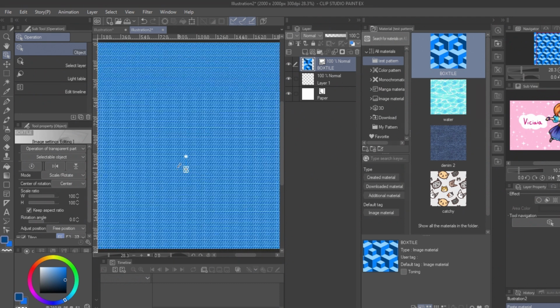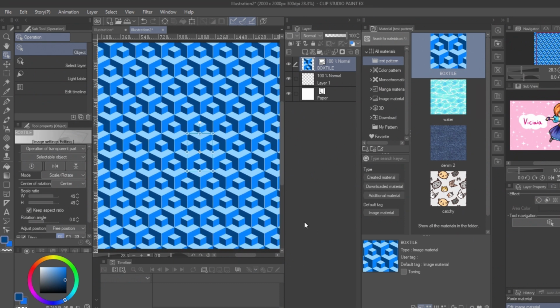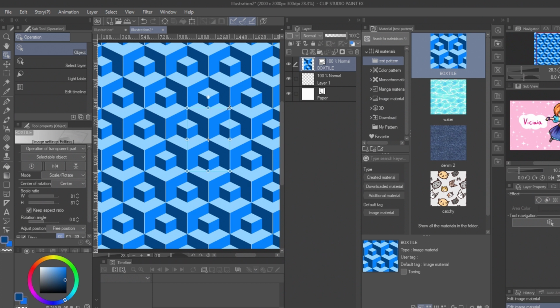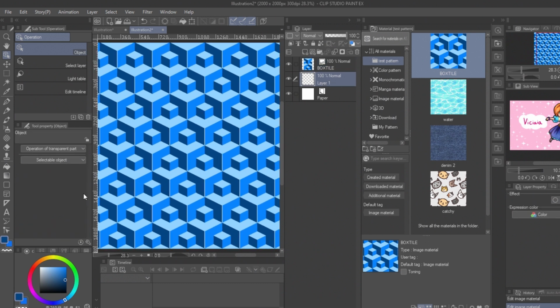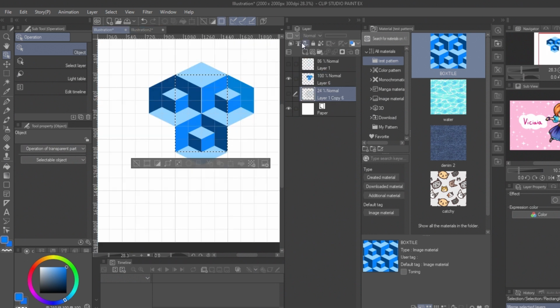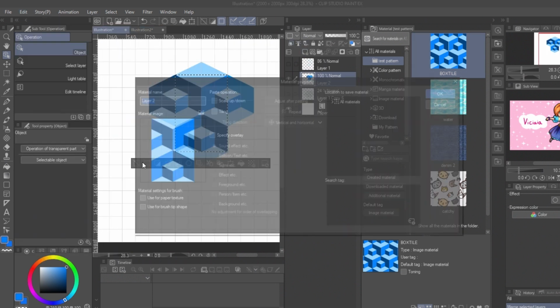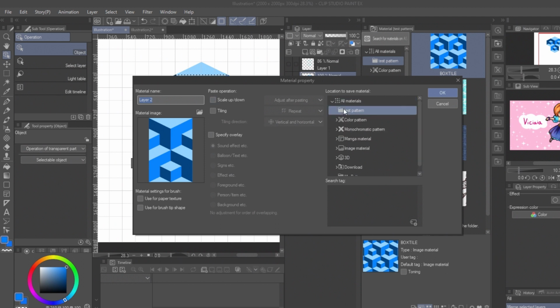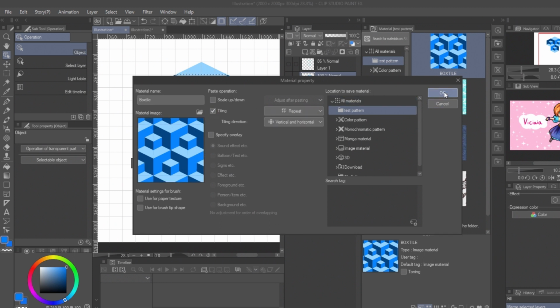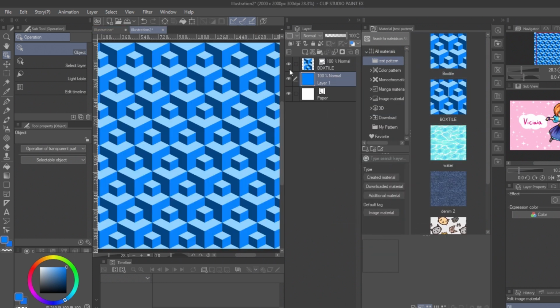When you test the pattern, you may have some gap problem. Just make one layer below, then fill it with the color. And it's done.